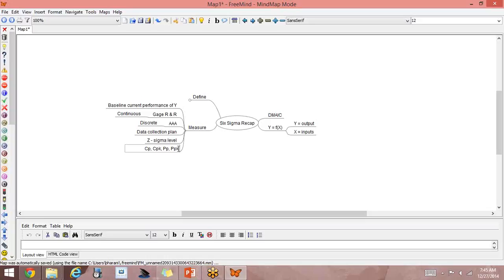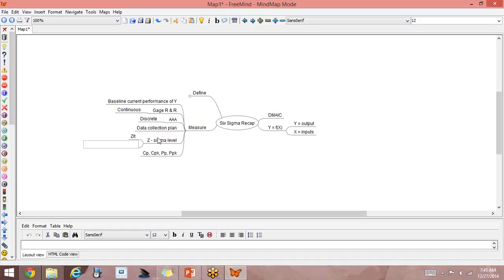To sustain the improvement. So if you're speaking in terms of 1 year, 2 years, 3 years, 10 years, 15 years, right? You do improvement once, but if you're saying that improvement should be sustained over a longer duration, then you use PP, PPK, or something called sigma long term, and you use sigma short term for a short term sigma level. For example, for the next 15 days, for the next 1 month, for the next 3 months, and so forth. Yes, so that is what we do in measure phase.